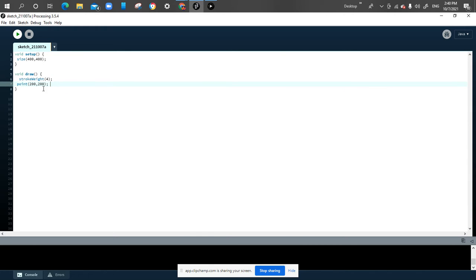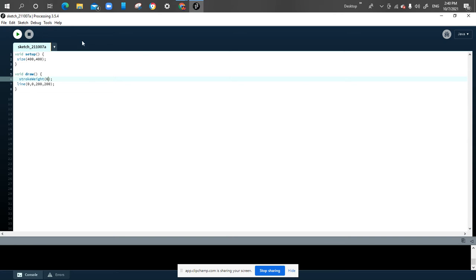Now we'll make a line from 0 comma 0, the top left corner, to the center of the screen, 200 comma 200. So line, and then again we have four parameters. These define the starting and ending points of the line. We'll write 0 comma 0 and then 200 comma 200, and I will increase the stroke weight to 6.